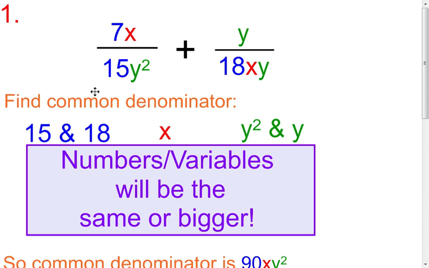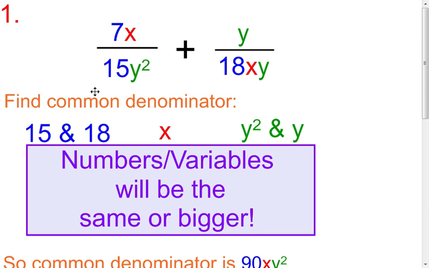In this lesson, we will be looking at adding some more rational expressions. This time we are adding fractions, and if you remember, when you add fractions, you need a common denominator. So we will talk about that. Okay, same rules apply here even when you have variables in your denominator.